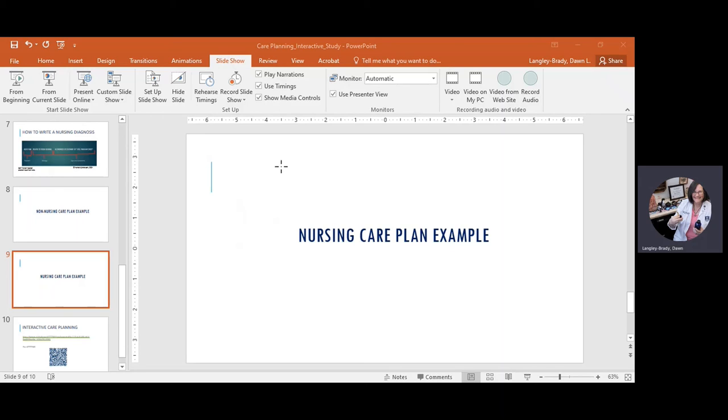So for assessments, for me, I would want to assess this patient's pain every 4 hours and PRN. And then I need to reassess pain 30 minutes after any administration of pain medications or any other treatments that might reduce pain. I also want to assess my patient every shift and PRN. And that's that head-to-toe physical assessment, because changes in that physical assessment can impact pain. If they're starting to have edema somewhere that they didn't have before, edema causes pain. If they have some decreased perfusion in that area, that's going to cause pain. There's all sorts of other things that can impact that pain perception that I might see on a physical assessment. Always assess your patient.